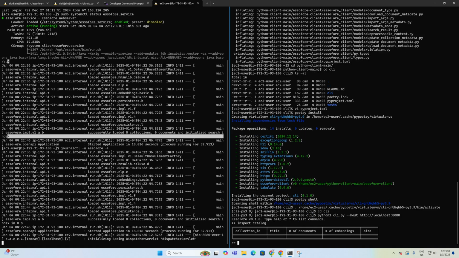And if I do inspect catalog, I see that right now the database is empty. There are no documents in it. So we'll begin by adding some documents to the database. And there are two ways to add documents to the database. One is by uploading a document to the server. This is the option to use when you are adding private documents to the database. If you want to add public documents to the database which are accessible via a public URL, there is another option which is to tell the server to download the document for you.